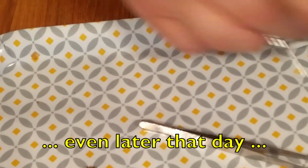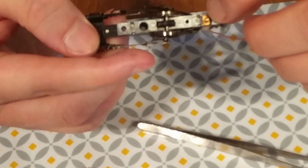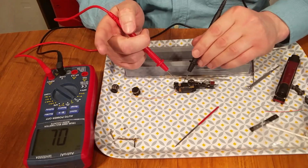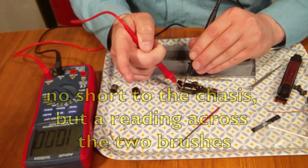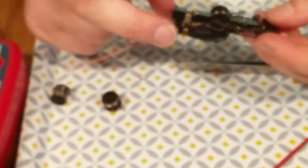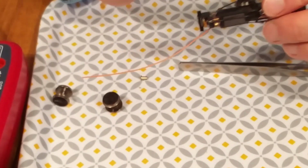So I think that's fitted. The next thing I need to do is to get a multimeter and check that there's no connection between that brass clip and the chassis. So that tests out okay with the meter. So I think I can move on. So it's good practice to connect across this motor to make sure the motor runs. So I'll try that next.